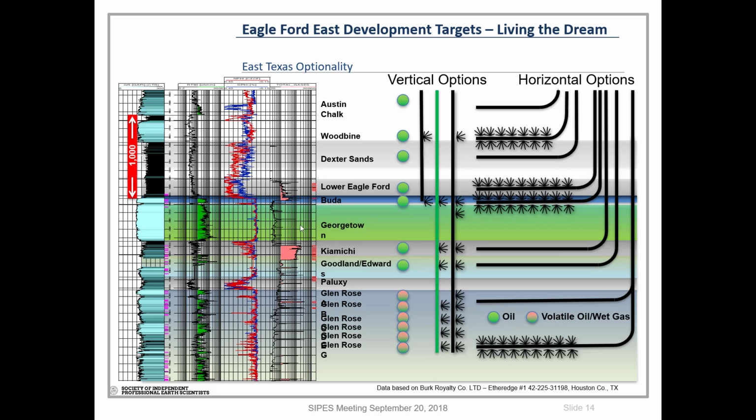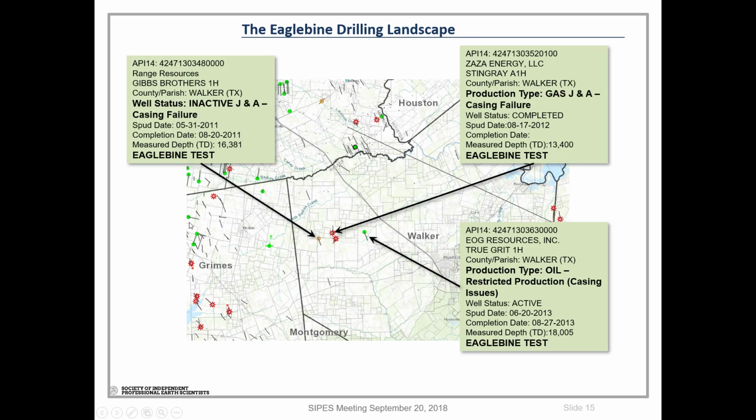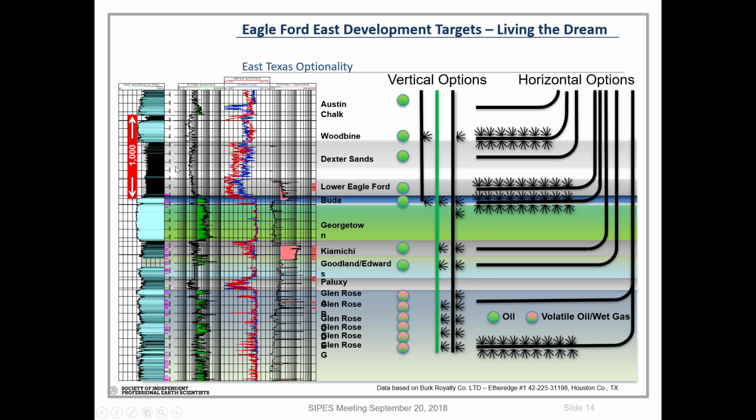Okay, so if I'm living in the fantasy world, I've talked to you guys about Austin Chalk, talked to you a little bit about the sand section. So here's a log, here's that 1,000 feet of shale section marked out there from the base of the chalk, a little bit of Harris Delta. And I look at all the shows I had all the way down. I've showed you guys all these shows on these mud logs, right? And I start thinking, wow, thinking way out of the box.